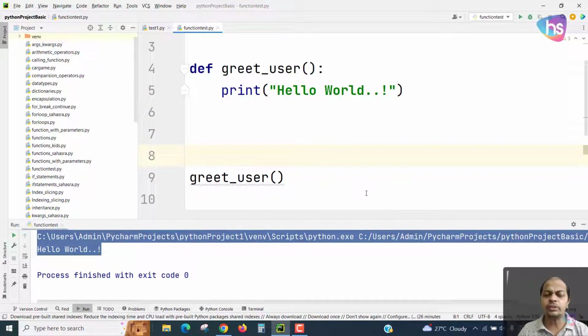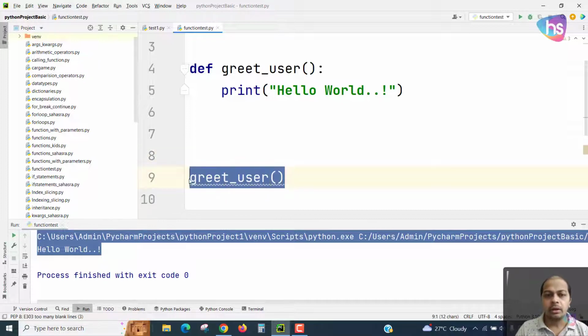If I want to call the same function multiple times, that is an advantage. One functionality you have prepared inside your function block can be called repeatedly whenever you want. It is a code reusing technique.